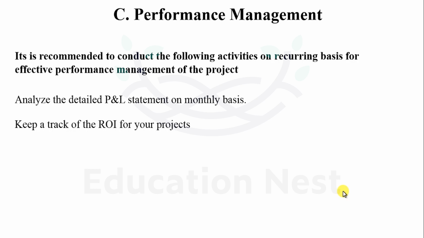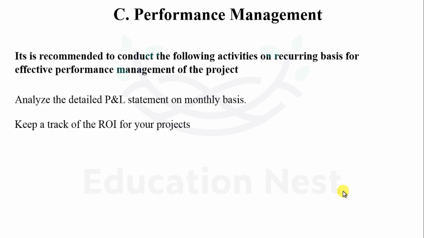Now, we had studied this entire concept of computation of ROI in the Excel sheet, if I hope you remember that. And we had understood how a small change in the cost can drastically change the decision of whether to drop the project or continue the project, and whether it can change the entire preferential order for the projects. That's why it's important for you to have a clear understanding of your various projects' ROI. So supposedly in the future, if the management tells you, hey, you've got 5 projects in hand, you can only afford to finance 3 of them, you choose which 2 to drop and which 3 to continue, you should have a clear understanding of which projects are performing up to the optimal level, not just in terms of dollar value.